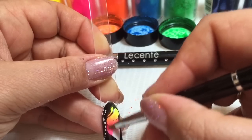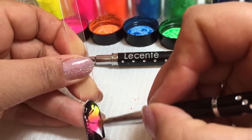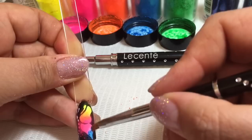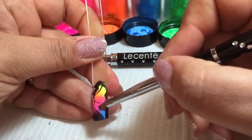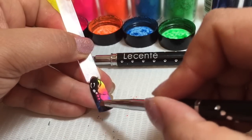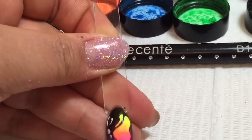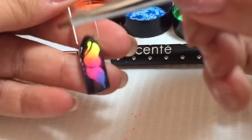I'm going to burnish the pink down into that bottom wing. Wipe off my excess, then I'm going to pick up some blue. I want the blue right down at the bottom of that wing tip, and then I'm going to bring this blue up over the pink, and again on the bottom of the body. I'm going to brush off that blue and go back into the pink, because what I want to try and create here is a bit of a purple fade.